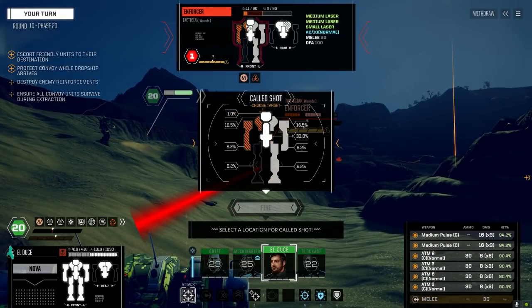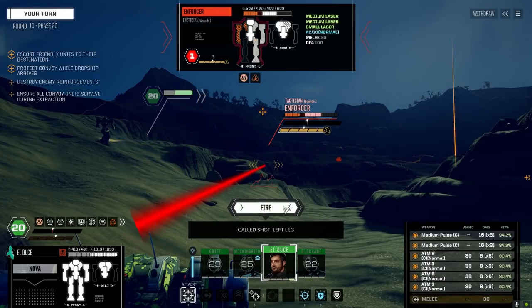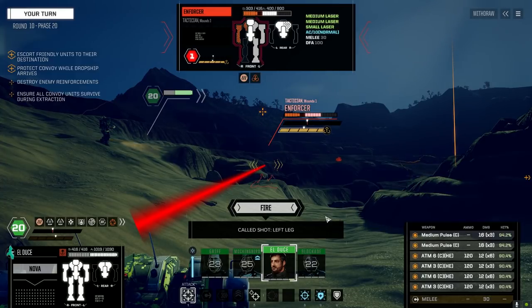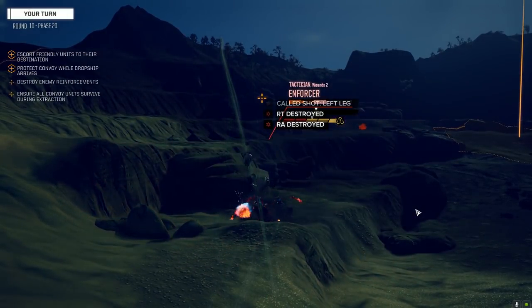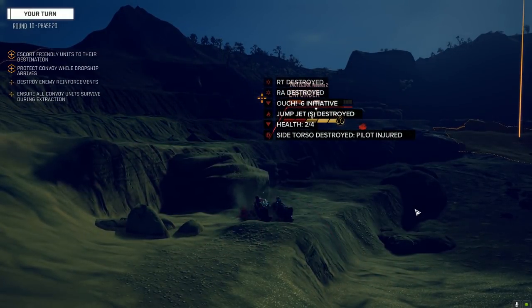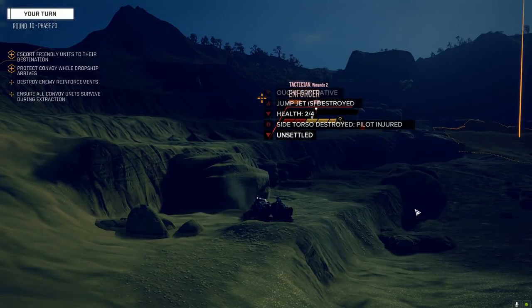We're not gonna leg this guy. It's gonna be a tough one, but we're gonna dump everything into it, see if we can get it. It's unlikely. I want the kill more than anything too, so. Critical hit, Commander.